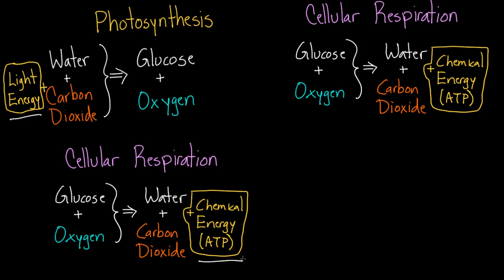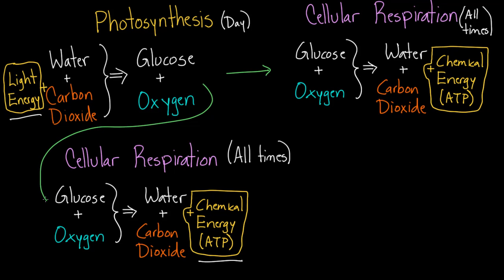So actually, photosynthesis is happening during the day, right? This is happening during the day, but at all times, plants are also capable of doing cellular respiration, just like humans are. So humans and plants have actually more in common than you might think. So this brings up an obvious question. Why in the world would a plant send its glucose and oxygen this way when it needs it itself? Why would it actually get rid of it?